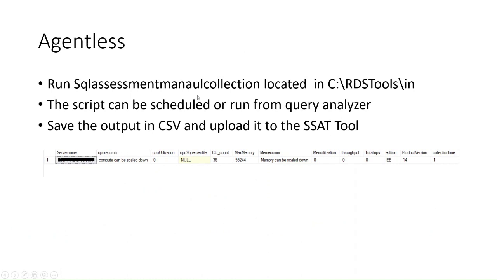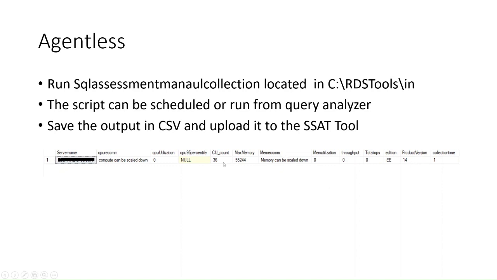Agentless, as I said, you can run the queries. The query can be found in Rdstools/n, and it's called SQL Server Manual Collection. It collects exactly the same information that you can find in the automated tool. It will generate this output in here. That output could be saved as CSV and uploaded to the tool. You place it in the upload directory, and you rerun the tool with an option upload, and we will see those in the deep dive videos that are going to come up after this video. As long as the order is exactly the same, the tool will pick up this information, will do analysis, and will give you the right instance.